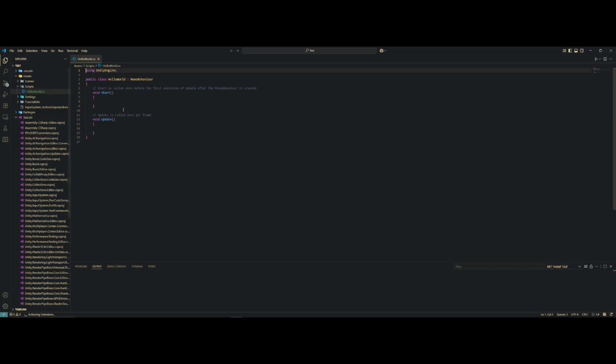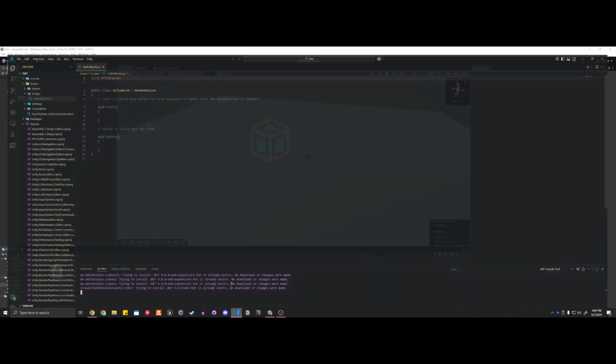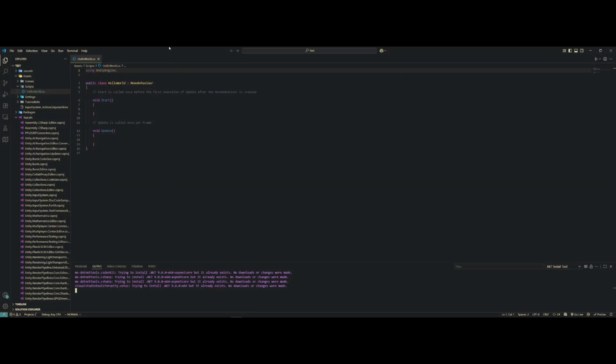So let's just take a look at what comes with a script when we make one. To start, I just want to note one thing. When we made this script here, I went to create, and it wasn't just create script, it was create MonoBehaviour script. And this MonoBehaviour thing is very important. Every script that we want to use as a component in something, every script that's going to exist in the game world, has to derive from MonoBehaviour. MonoBehaviour is the base object.